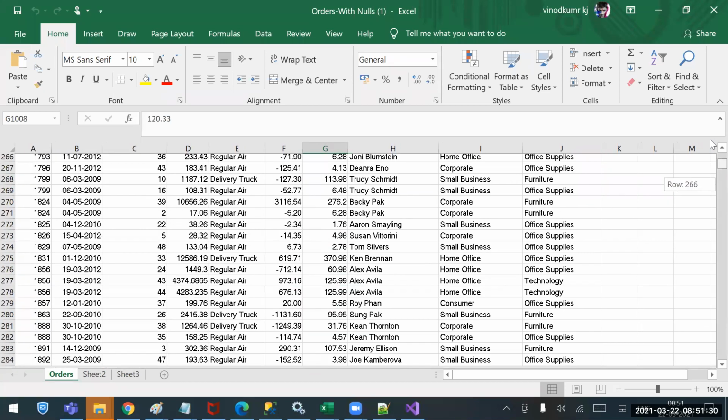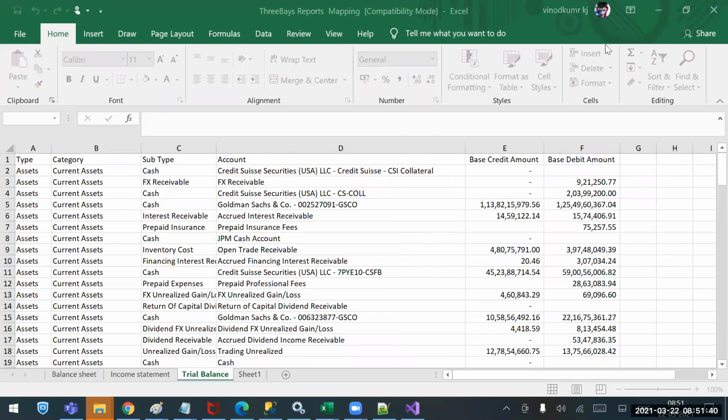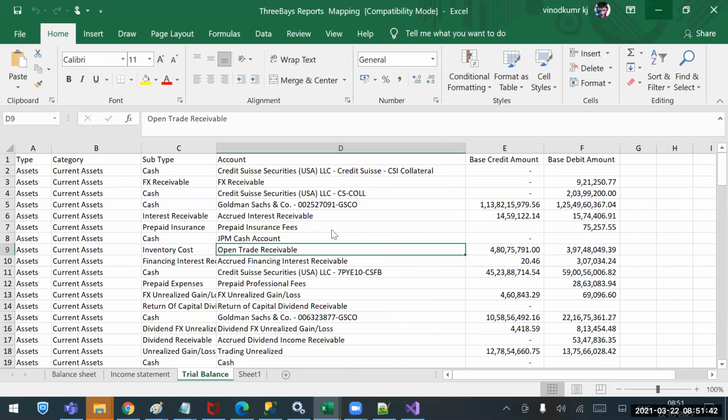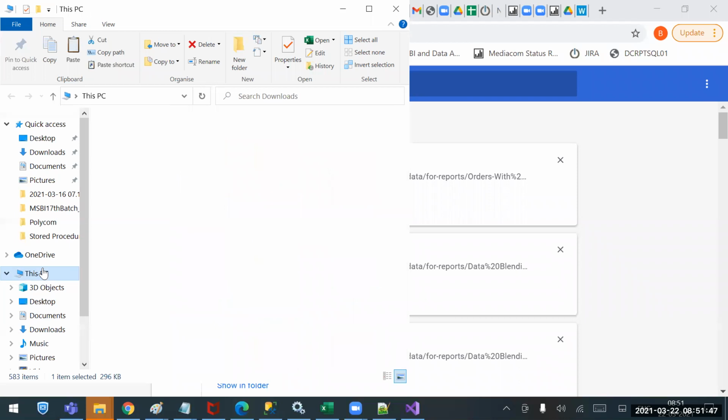We'll try to dump this data. This is how you'll get the data from your customer, your client actually. In a similar manner, we'll push the data. And what I will do is keep the file I have downloaded in one of the folders.